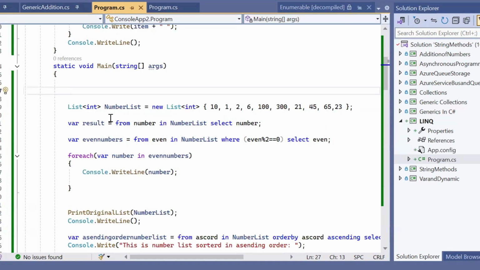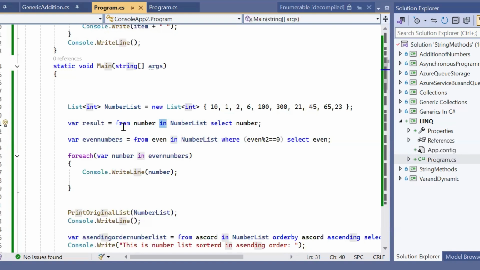So first we will see how to write the Linq query. So if I want to take or query any data from the list, first we'll write the from keyword. After that we'll write the number. This number will be any name we can give, number or no or e, any name we can give here. And after that we'll write in.